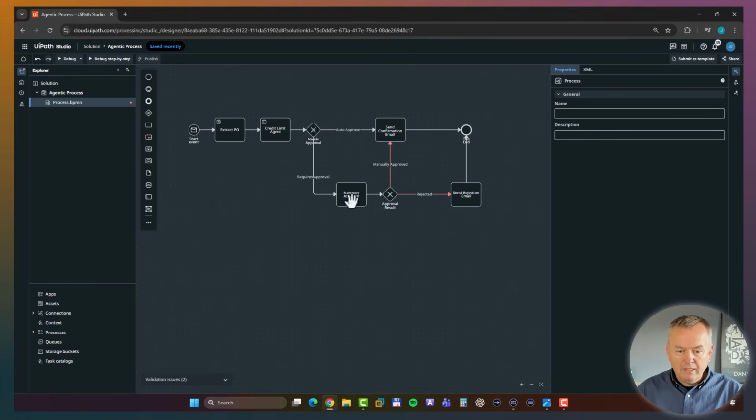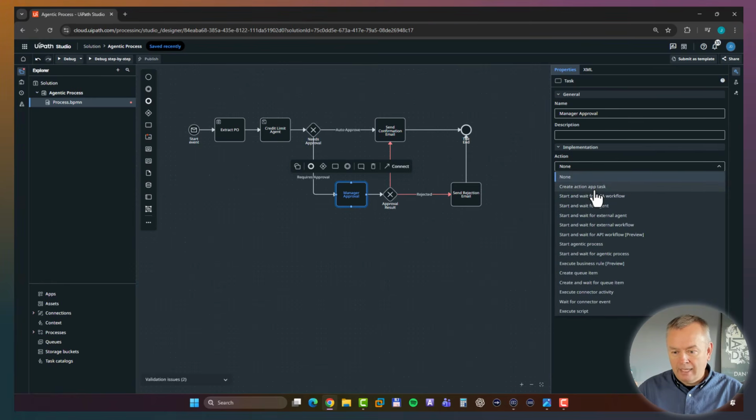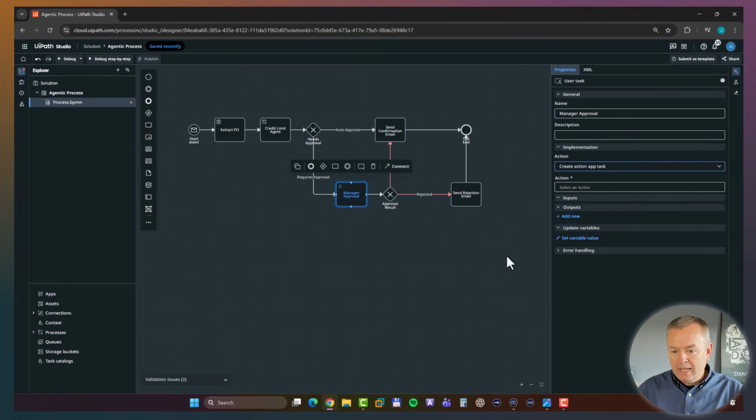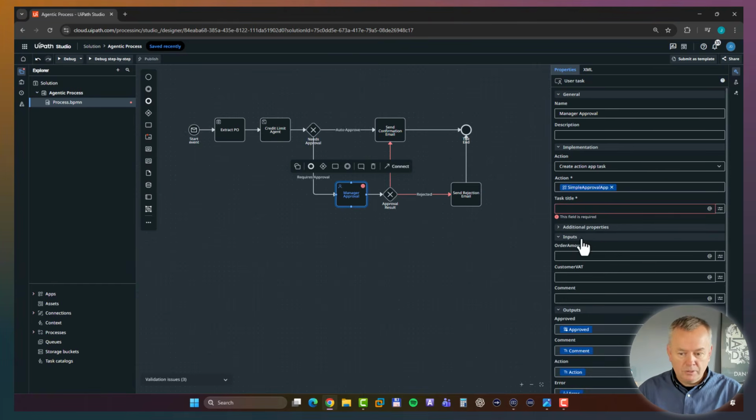So if we need the manager to approve this purchase order, we want to run what's called an action task. We can select that over here, create an action app task, and then we select what action we want to take. We want to run this one called Simple Approval App, which is inside of our Bike Shop apps folder in Orchestrator. This thing expects a few inputs.